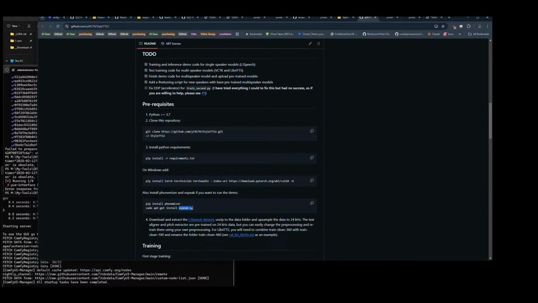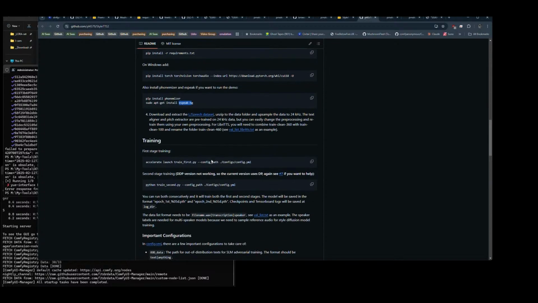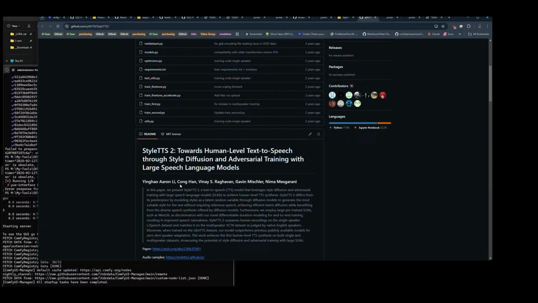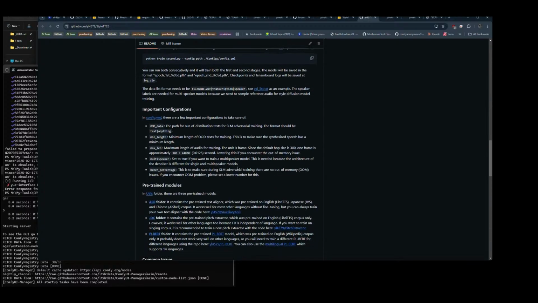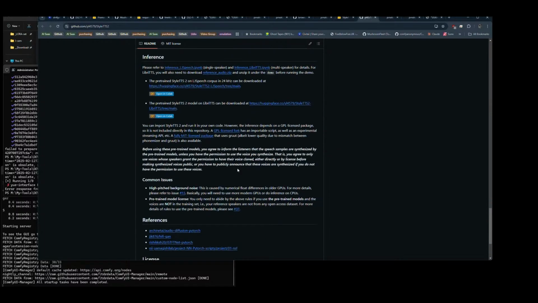What do we got? Oh yeah, so like I said, I'm looking at this just to see what ins and outs are looking like. So look, you can train this one, which is quite interesting. Style TTS. It's not really cloning if you have to train it though. Inference.